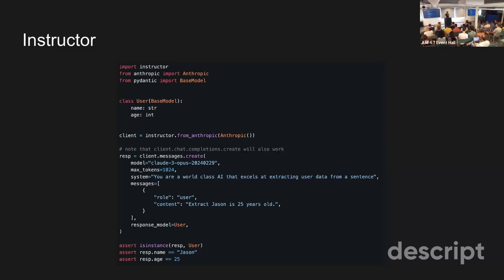Guaranteed, or does it fail sometimes? I will talk about guarantees, but if it's not going to give you User, you get an error. So it's going to at least give you an error, as opposed to just hoping that you will get, for example with JSON, all the fields that you want. Here you get an error, and if you get an error, you can do a second try, third try. If you don't get it until max tries, you'll get an error. But most of the time, it's going to work. The point is that if you have an error, you will know it. Yeah.